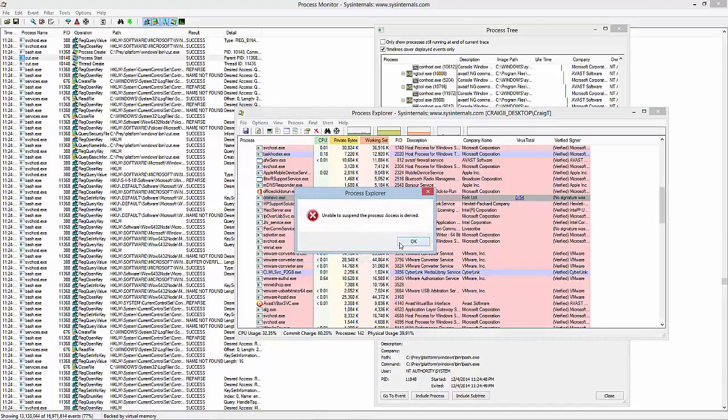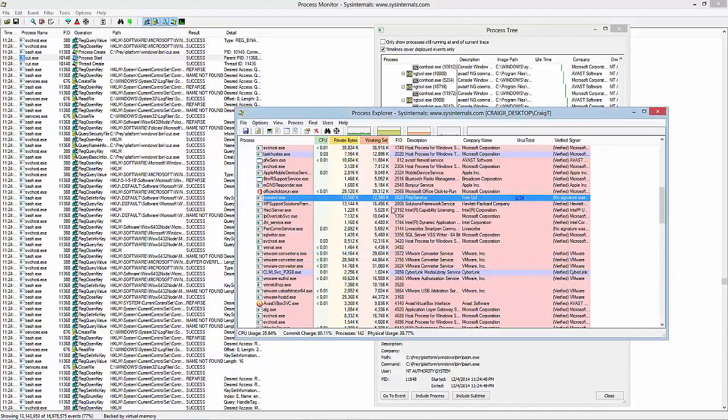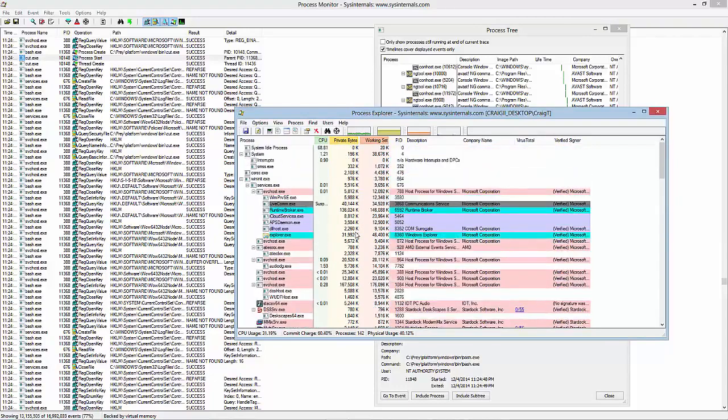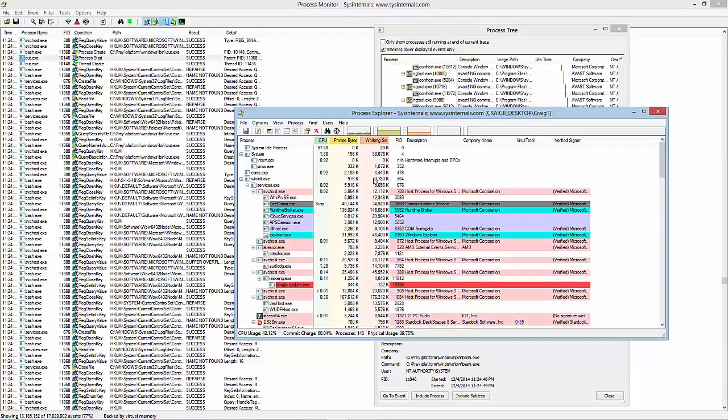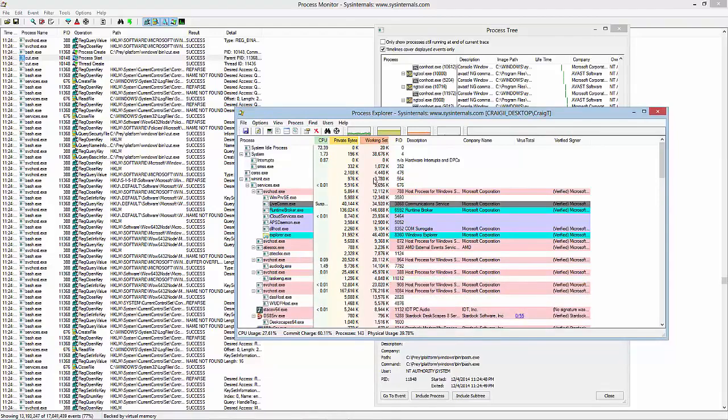And you're probably going to get that, but for the most part, you suspend the stuff. And what happens is by suspending it, if you have proper access to it, it will for the most part stop it. It puts it on pause. It basically puts it to sleep for right now, and then when you unsuspend it, it wakes it back up and allows it to do whatever.